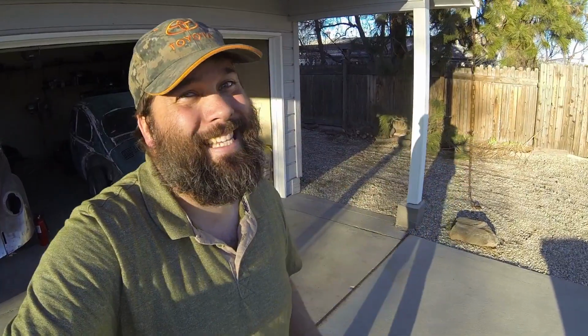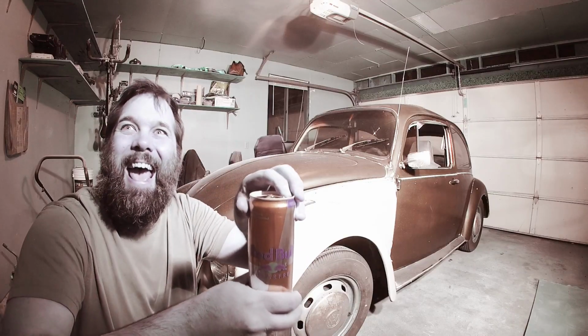Okay, so yeah, that bug may only weigh 1,700 pounds, but dang, it's heavy when there's a stuck brake. Yeah!